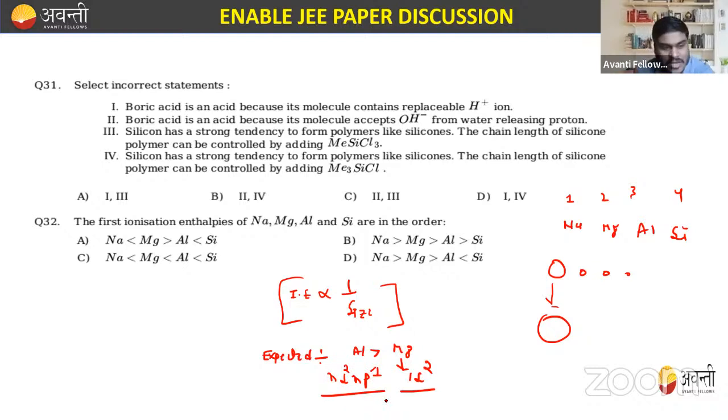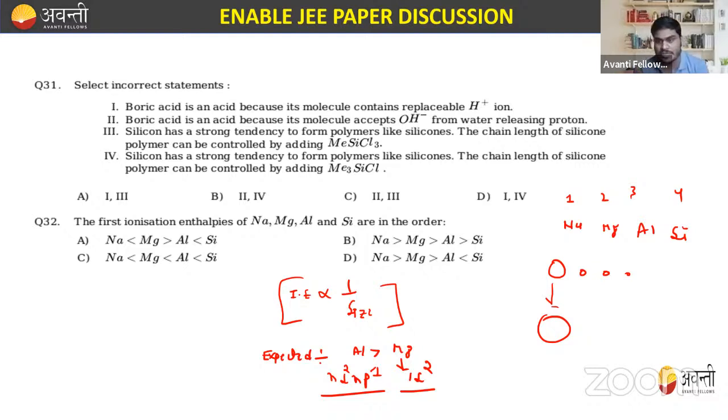We know that fully filled and half filled electronic configurations are much more stable. That's why magnesium has 3s2, and when s is fully filled, because the s orbital has only 2 electrons, it is a fully filled electronic configuration. Due to this, magnesium possesses more ionization energy than aluminum. What we expected was that aluminum should possess more, but in reality, when we compare the electronic configuration, magnesium possesses the higher ionization enthalpy, even though its size is bigger than aluminum.